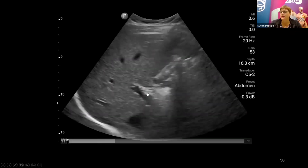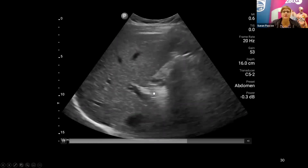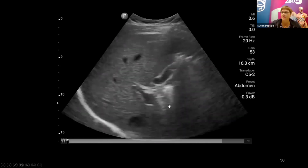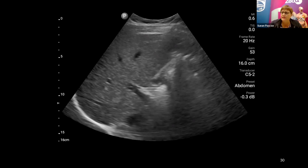So we can see it a little bit in parts here. I tried intercostal, and that's about as good as it gets on Mike. He's not a big guy, so it was a little disappointing, I must say, that I had so much trouble finding his bile duct, but that's the way the cookie crumbles sometimes.